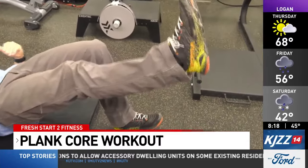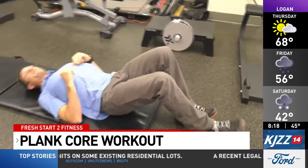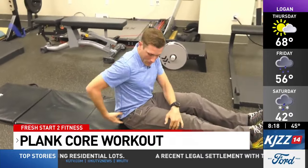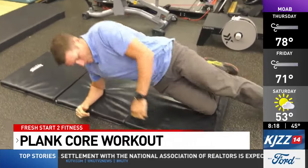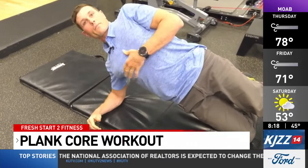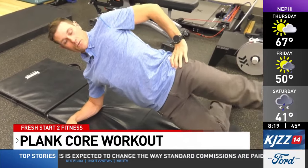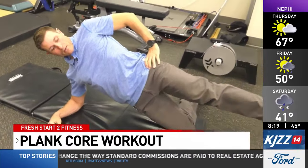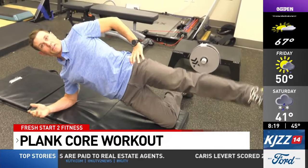Eventually you could make that a little bit harder and go to where we started there. The next one focuses on the side of the body and the anti-twisting muscles, which are a big important part of your core. Bend your bottom leg, lift those hips up. I've got a plumb line from my shoulder to my hip to my ankle, and you're just going to raise that top leg up and down for 10 to 12 times. Do this on both sides for two to three sets.